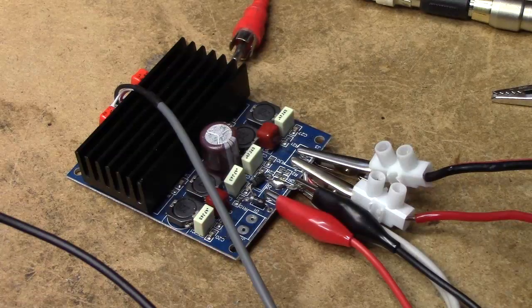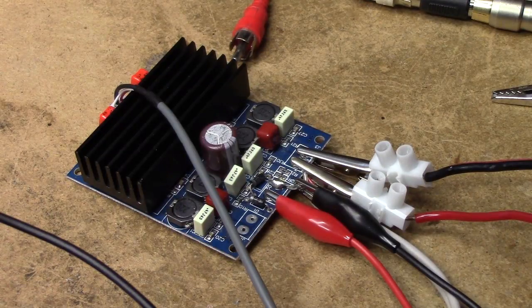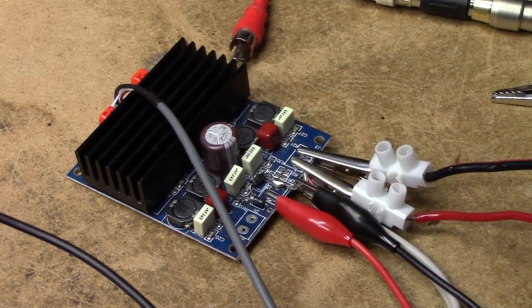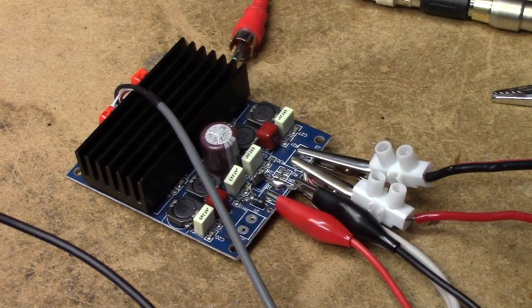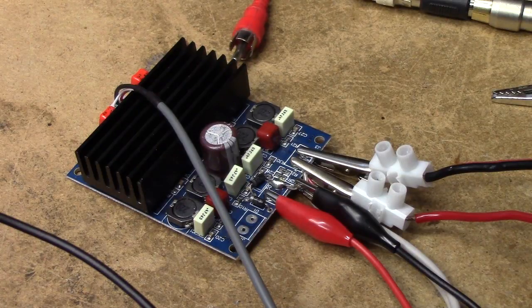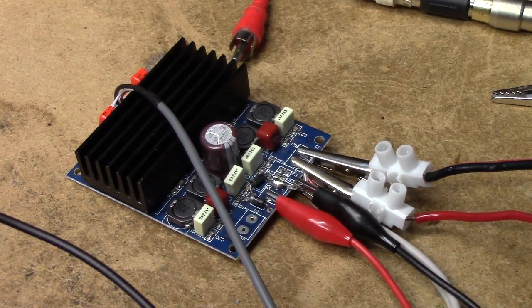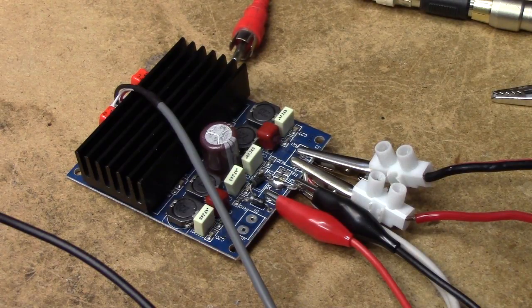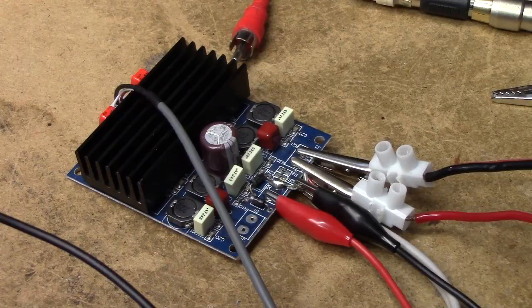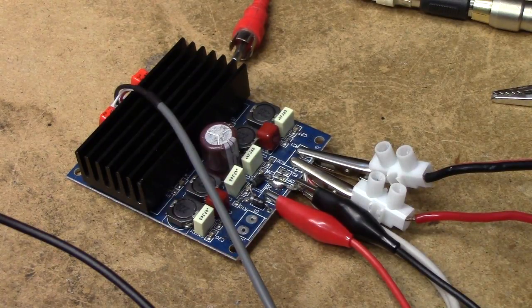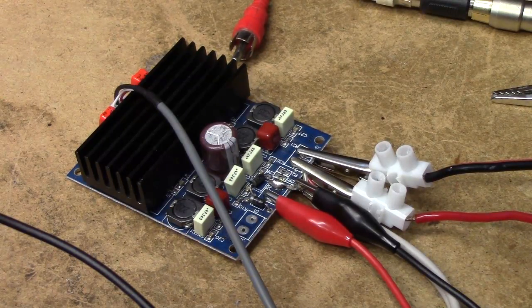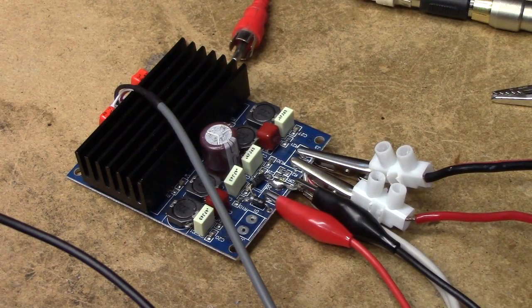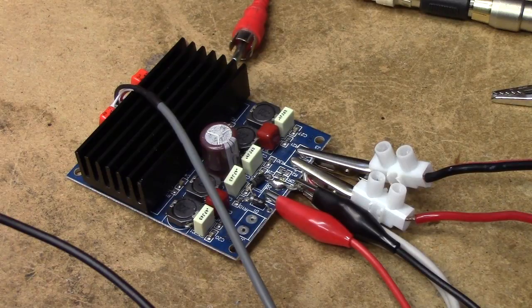The conclusion to be drawn from this, if any, is that as one would expect, changing the output filter on a Class-D amplifier changes the way it behaves, even audibly. And 5dB is very very audible. Anybody would consider that to be audible, that's almost the entire range of some tone controls. So that's a bit of an interesting tidbit of information. The filter doesn't just affect the inaudible suppression of super high switching frequencies.